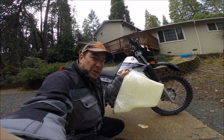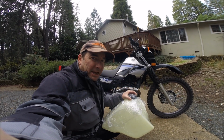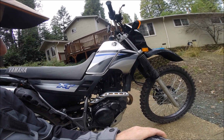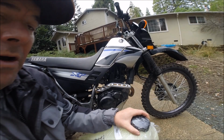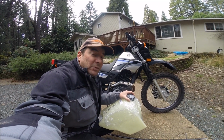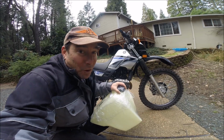Today we're going to install this Clarke 4.1 gallon plastic gas tank on the Yamaha 225 Serow. This is a 2004 model. 4.1 gallons will give us the 200 to 250 mile range that we need out west here to roam the West.